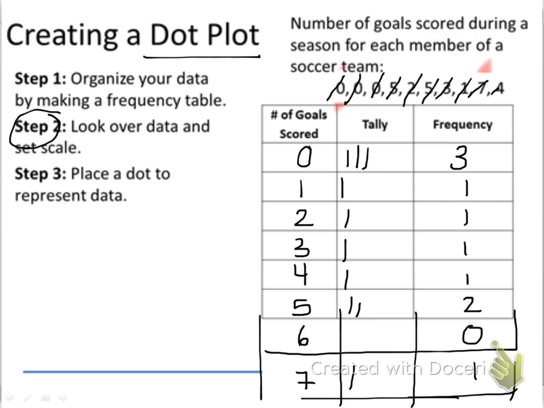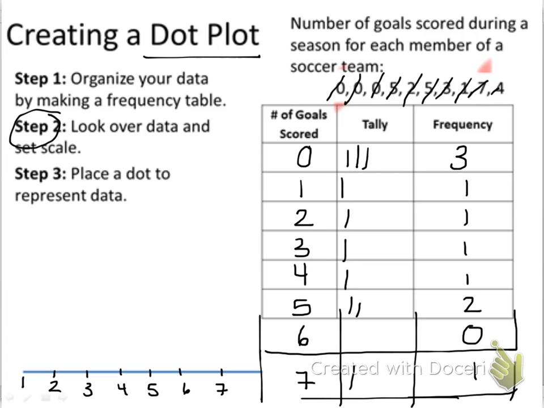So our scale, in this case, our smallest one is 0, and our greatest one is 7. So I think we should go up by 1, starting at 0, and then go to 7. So let's set up our number line down here with a scale of 0 to 7. From 1 to 7. So we'll start here at 1. We're going to go all the way to 7. So let's just go up by 1, 2, 3, 4, 5, 6. I'll put my 7 here. I'll erase it over here. All right.